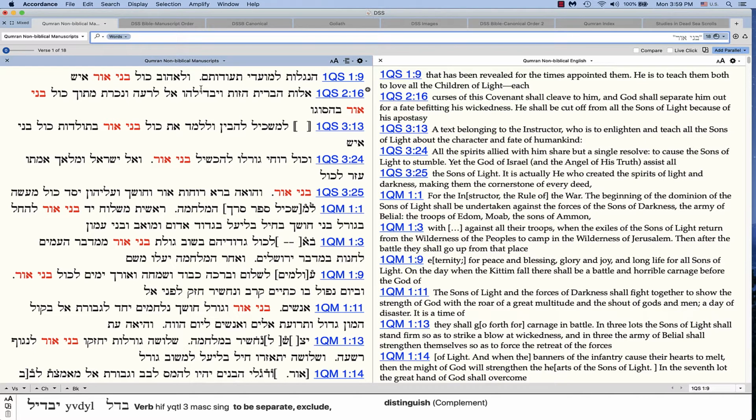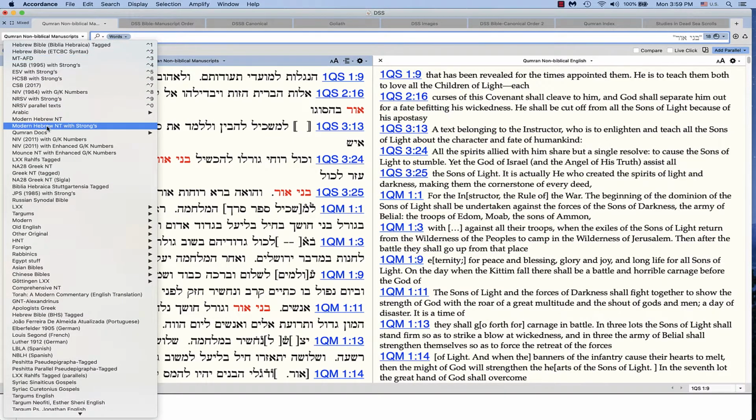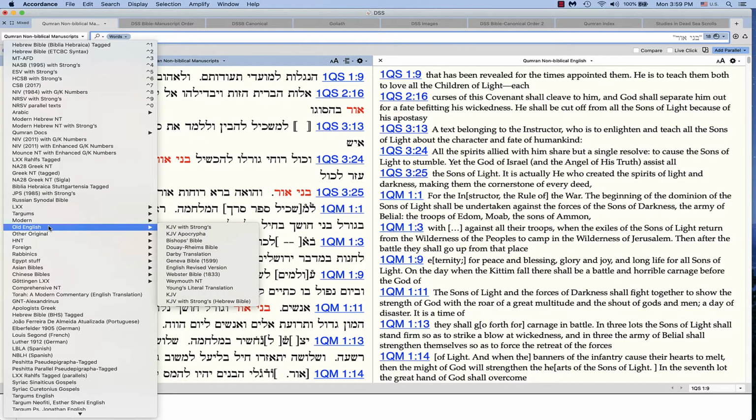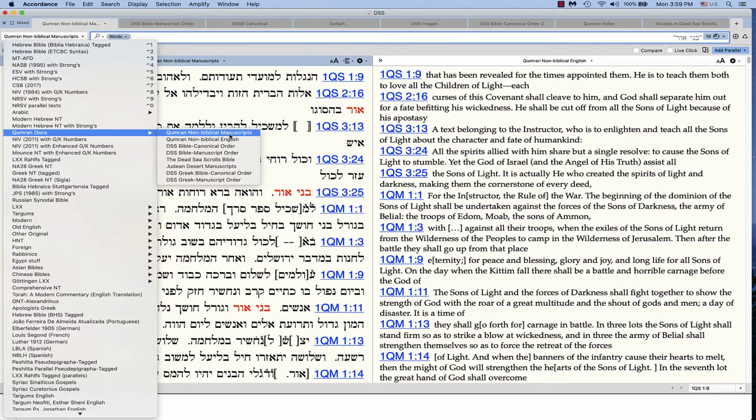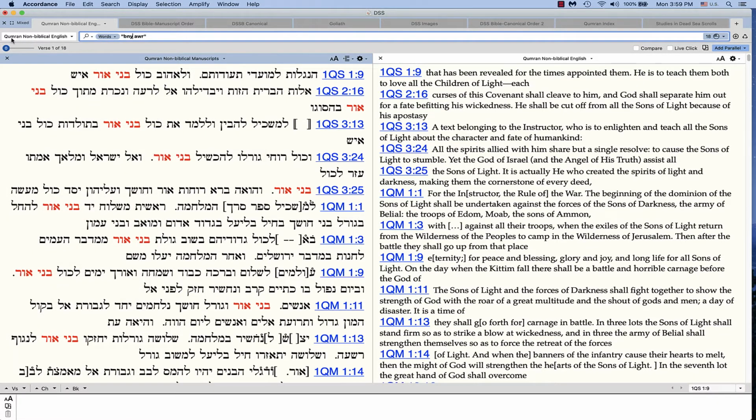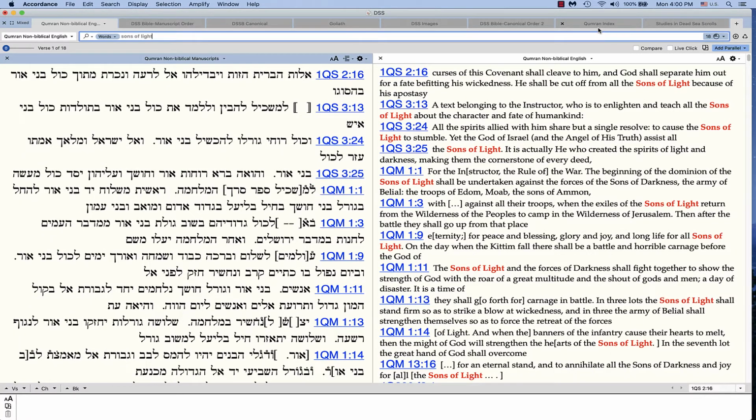Now, one thing that's interesting in Accordance is that I can change the search parameters here. I can go to Qumran, and we have quite a few texts here. Of course, all of the salespeople here would love it if you want to add texts to the Qumran texts you own. But let's look up the Qumran English, non-biblical English. And now you notice I've made the search text in the upper left English. Now I can do, in English, sons of light. And indeed, I now did the search in English. It's highlighted in English, and you see the verses now from the translation that are equivalent to the Hebrew here. We don't have cross-highlighting here because we haven't grammatically tagged it or added Strong's numbers. I'm not sure we could even do that in the English Bible.